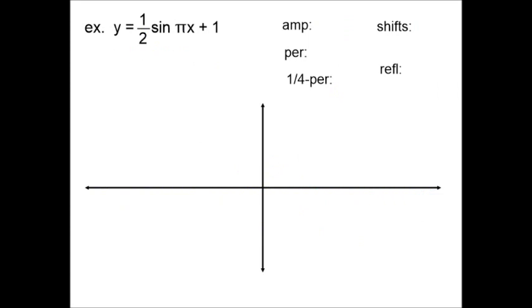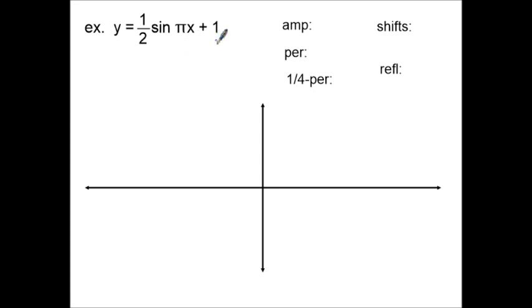I'd like to do just one more now because of something that hasn't happened yet that I don't want you to freak out about if it does. But here we go. y equals 1/2 sine of pi x plus 1. Okay, now one thing about this is it's got a pi in there, so that's the thing that I hope you don't freak out about.